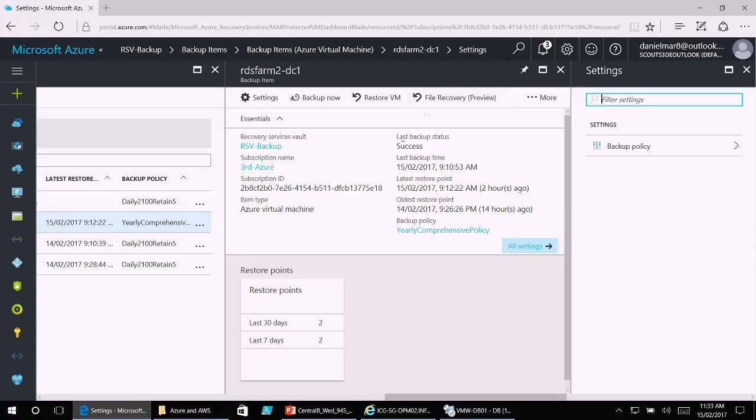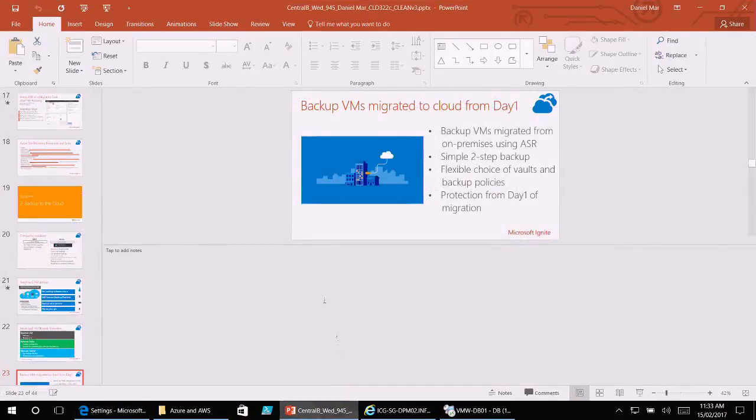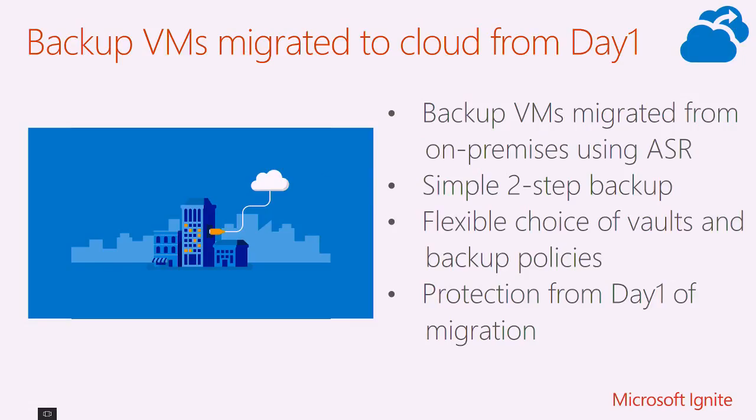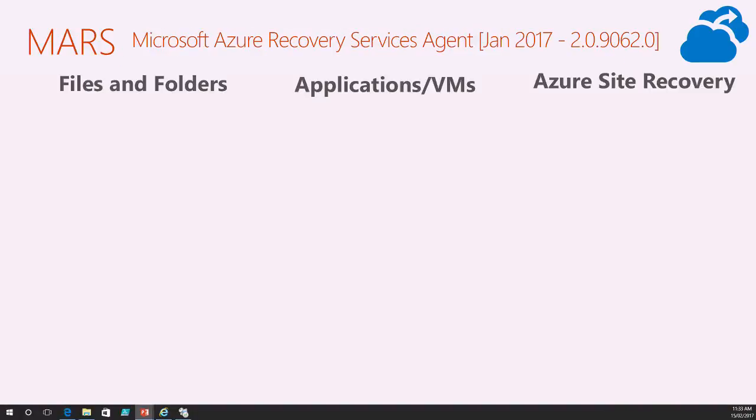So what do we talk about next? The next scenario: your workload is still on-prem, and we now need to back up and protect those VMs. So the whole backup as a service technology revolves around something called MARS. It's the Microsoft Azure Recovery Services agent. It's an agent that gets installed onto various workloads to enable protection to Azure.